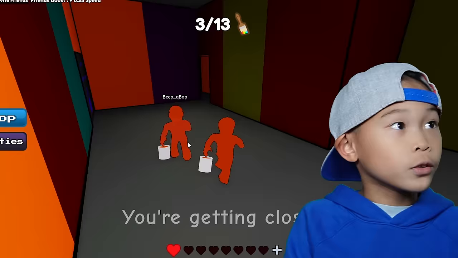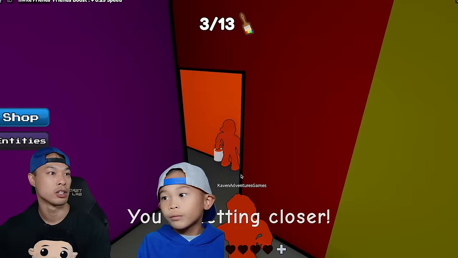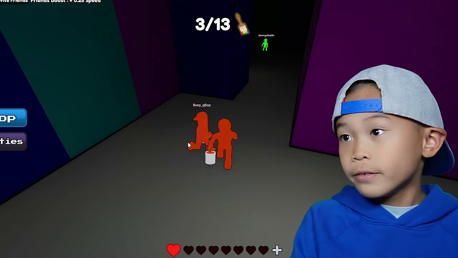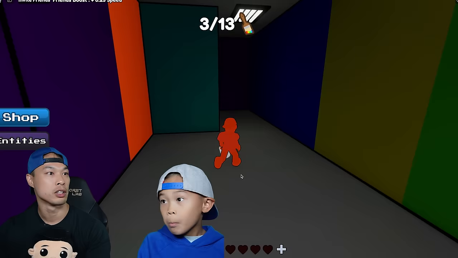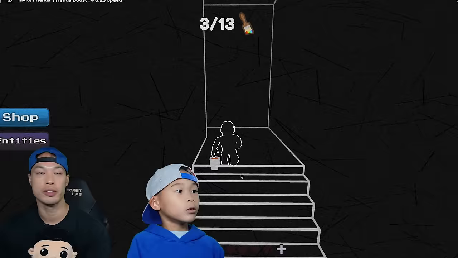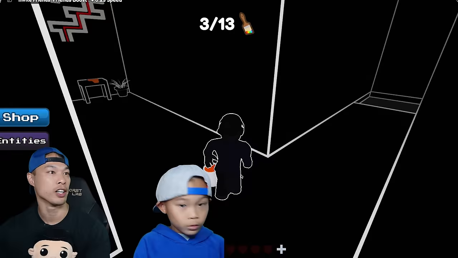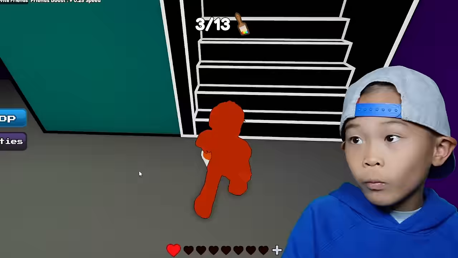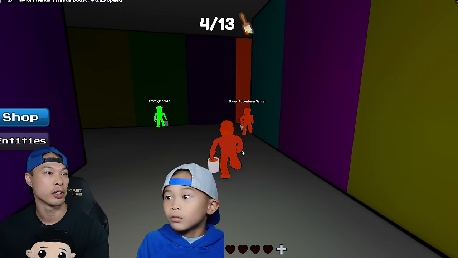Okay, you mean find three? Where's the orange door? This is bad. This is very bad. Oh, let's go up this way. Go! Oh, you're lucky. There's a paintbrush up here. I got it. Pretty much halfway done. Wait for me, Dada. Oh, this goes back. Okay, we gotta find the orange door.